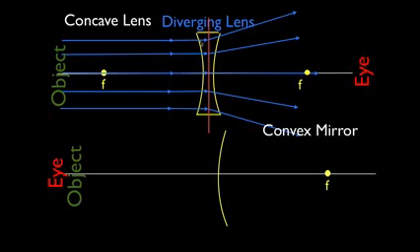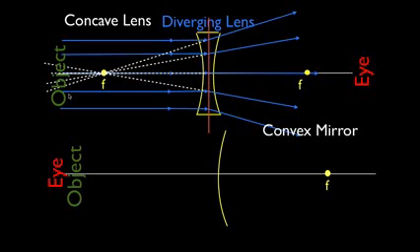But what happens is your eye does not know that this bend occurred. It does not know that this refraction occurred. It assumes the light rays traveled in a straight line. If these light rays are followed back by your eye, by your brain, you'll notice that they appear to come from the focal point. Do they come from the focal point? No, they do not come from the focal point, but they appear to come from the focal point. And therefore, we get what we call a virtual image, which we'll talk about in a future video also.